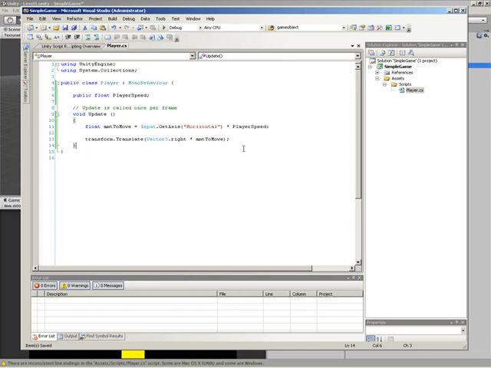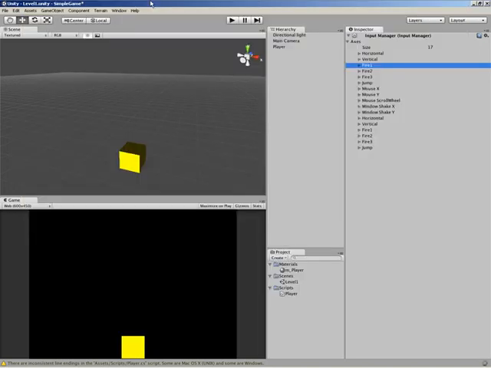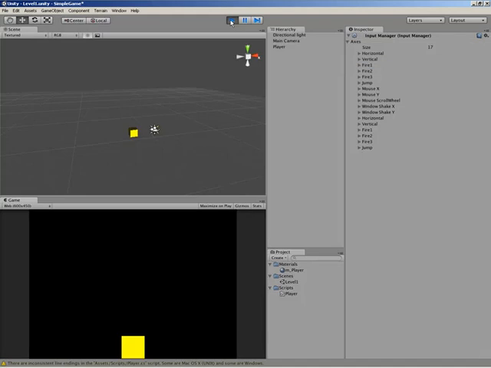So let's go ahead and save this out. Let's jump back over here into our game, and let's see. We might want to position ourselves really, really far away. All right, that's pretty good to start out with. Let's go ahead and hit play. So now, if I was to hit the A or the D key, there's our guy. Now I'm just tapping, just barely tapping. But if I was to hold it, and let's get focused back to our game panel.